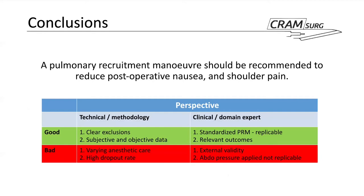In conclusion, a pulmonary recruitment maneuver should be recommended to reduce post-operative nausea and shoulder pain, with the main points summarized in the table. As highlighted throughout the presentation, the primary outcome — overall pain after the surgical procedure — showed no difference between the two groups. We should always be careful about the interpretation of p-values and statistical significance in secondary outcomes of a randomized clinical trial. A further important point relates to the intention-to-treat principle: patients with complications and those who underwent ERCP following identification of CBD stones should arguably have been included in the main analysis.